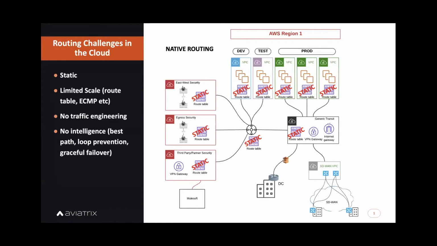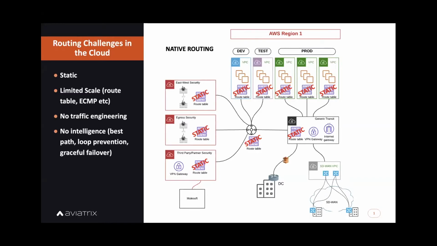So if a region goes down or connectivity to a region goes down, there should be a deterministic automated failover fashion where routes are reprogrammed, paths are reestablished, reconverged, and traffic takes the next best optimal path into the cloud to reach that resource that was no longer available via the original local link, right? So you have to have intelligence there for that to occur so that it happens in a timely fashion and that it happens deterministically and that you have full control over it, right?